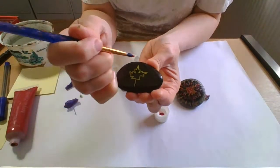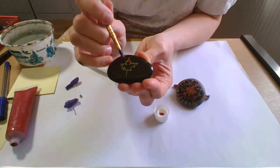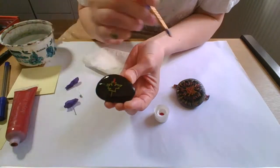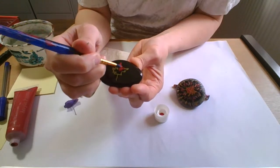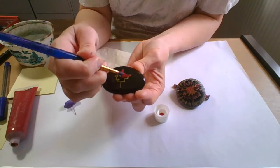And I want to just follow this over. The only reason I used a paint pen to draw on this is because pencil just did not show up at all. It was disastrous when I did this one. So the paint pen is just like a temporary template for me to follow so I know where on earth I'm going to be painting.